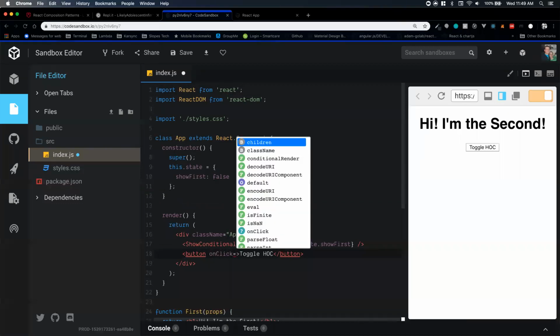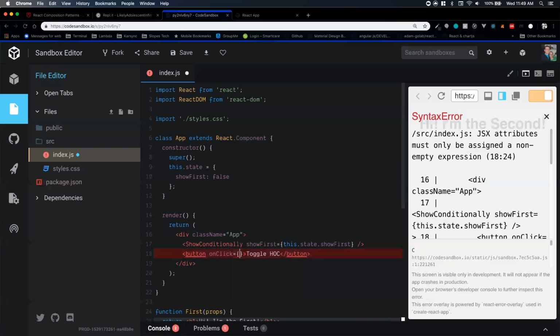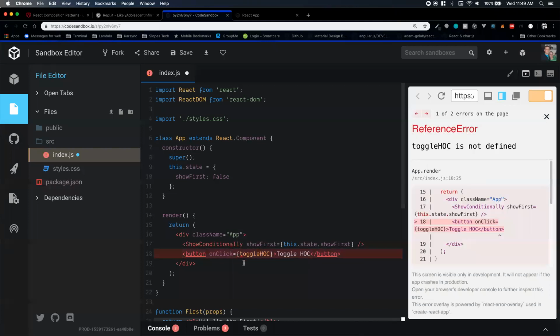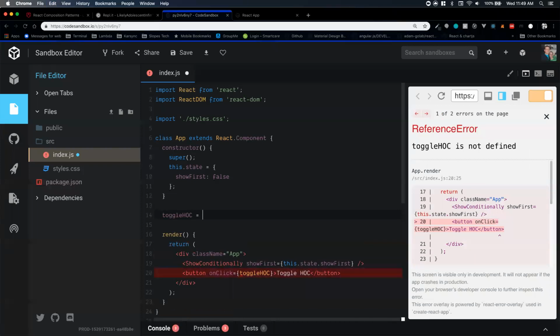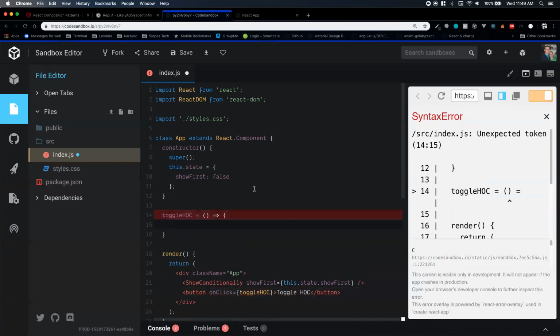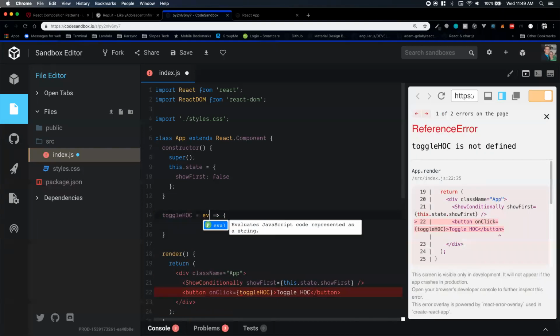I'm assuming most of you have guessed, but it's going to invoke a function called toggleHOC. And all that's going to do is take in an event. A lot of times you'll see event shorthanded down to ev.